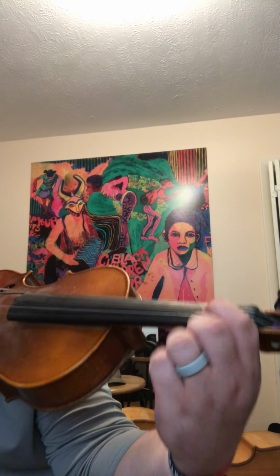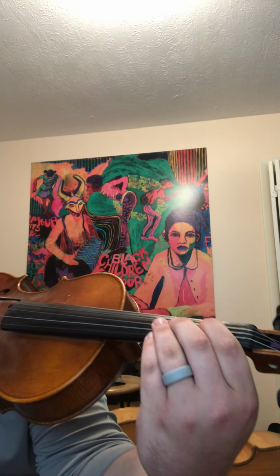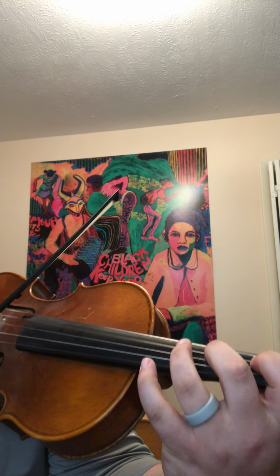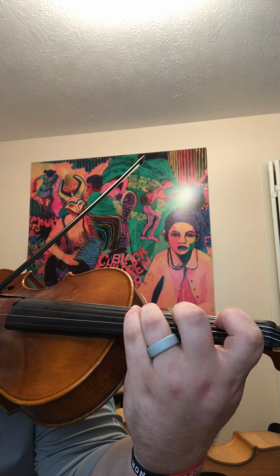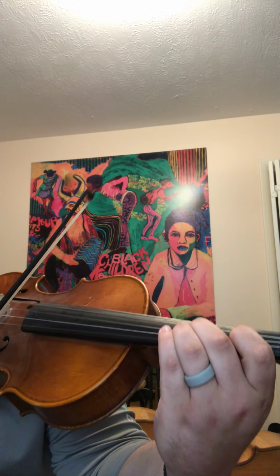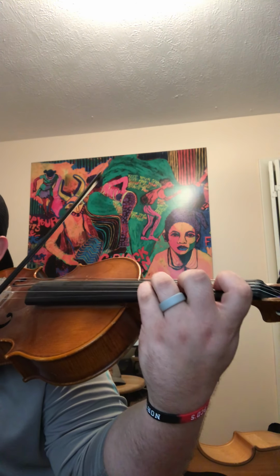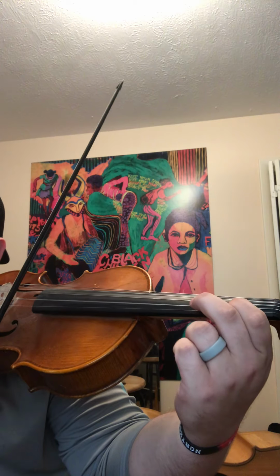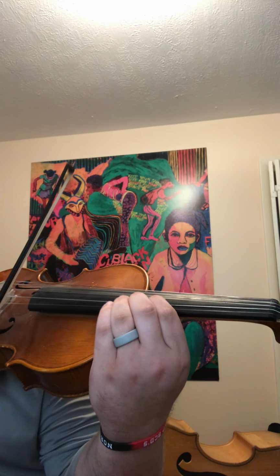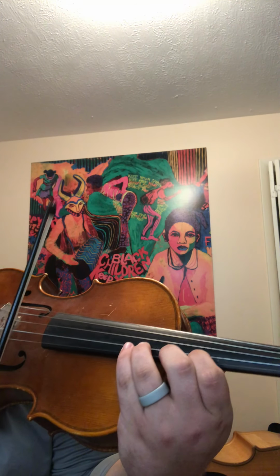First finger on your G string right here. 2 times on each to start. Ready, go. High 3. Fourth finger. First finger. High 3, fourth finger, first finger, closed 3, shift up, 2, third finger G sharp, and a closed 4.